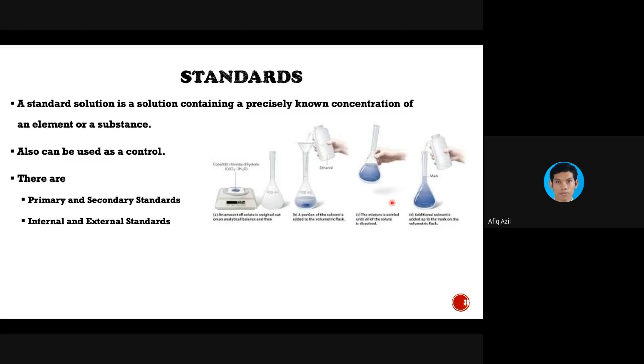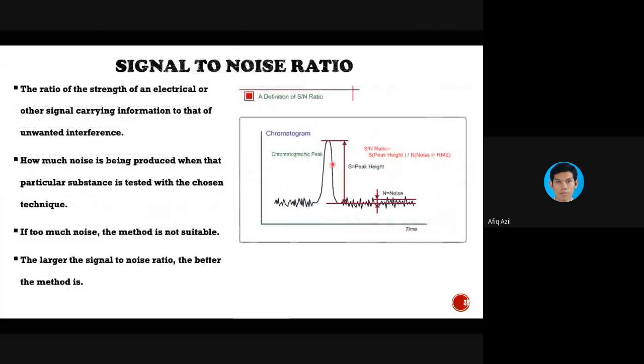And then standards. So when you want to do a testing, let's say for caffeine, you want to detect caffeine content in Coke, for example. You take a sample of the Coke drink and put it into the HPLC machine. Then you're going to get peaks like this. It will come out as peaks like this. And this is time, probably 5 minutes, 10 minutes, and so on.